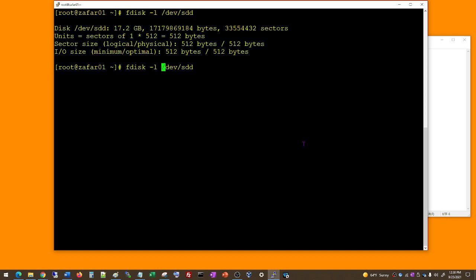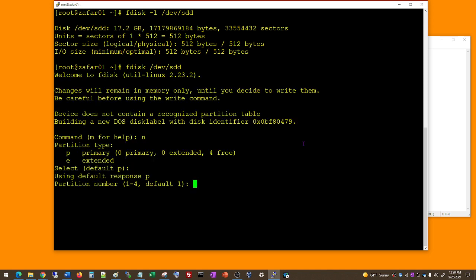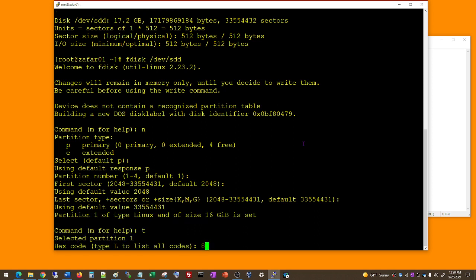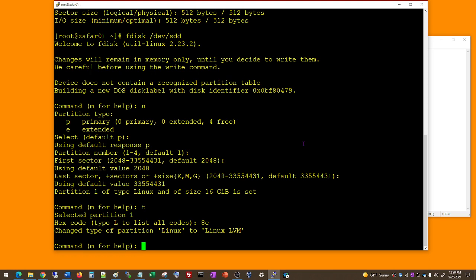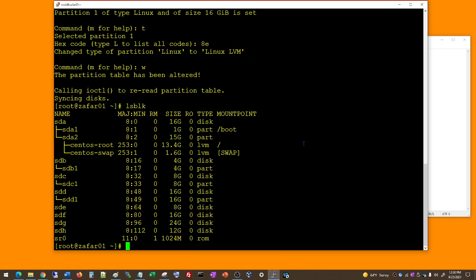Now I'm going to do fdisk, and then n, enter, enter, enter, enter, enter. t, enter. 8e, enter. Write and exit. There you go. lsblk. sdd is ready. So what we're doing here is readying the hard disk drives.